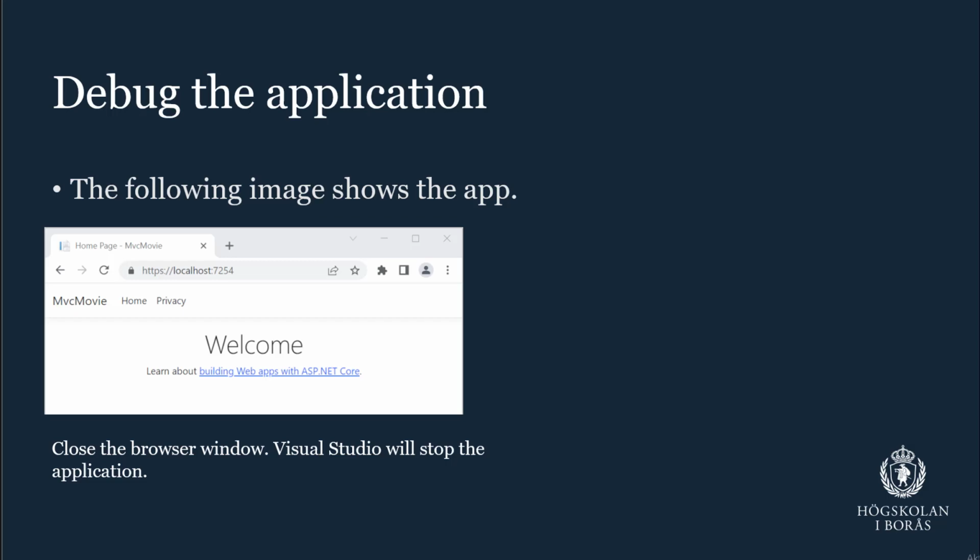This basically means we have started to run our web server and our web pages. In order to stop debugging our web page, we can either close the browser window, which just now popped up, or we could stop it by going back to Visual Studio and pressing the stop button. If we close the browser window, we will also stop the application.